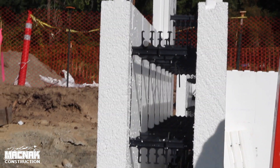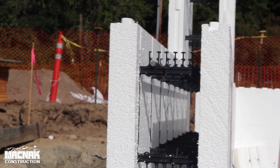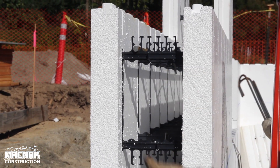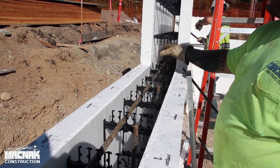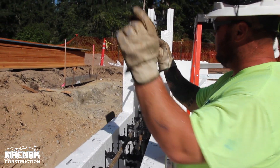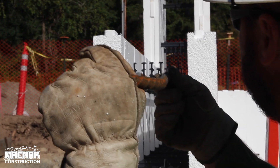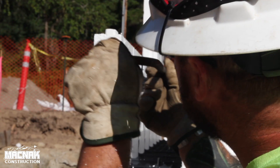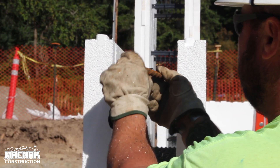Right now I'm sliding the rebar in these channels, and this is the horizontal rebar. This is the window cutout right here, so you see we got rebar — we have vertical bars — and then we're gonna have to run it in between the two windows, then put this one in here. What this one does is it will allow our vertical bars that we put in here for the windows — it'll tie it in.